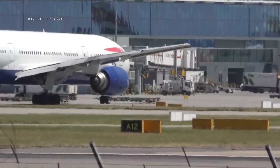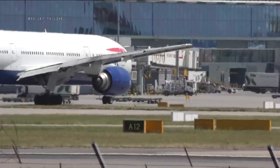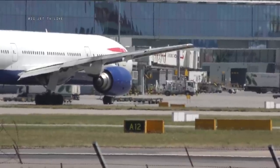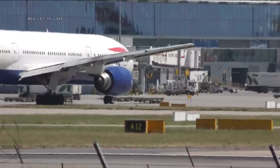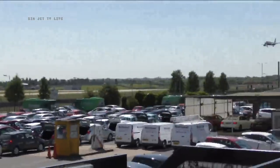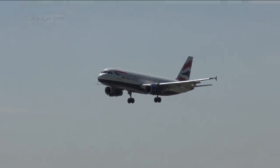That's the difference. That's why there's an argument about going to an airfield that doesn't have a lot of movement, Johnny. You've got to keep everybody, and they can't listen to us waffling on for all that time. They just get bored of it. Yeah. You need to have aircraft movements in the shots. You do. It's quite a nice position here for that as well, with T5 right in front of us.